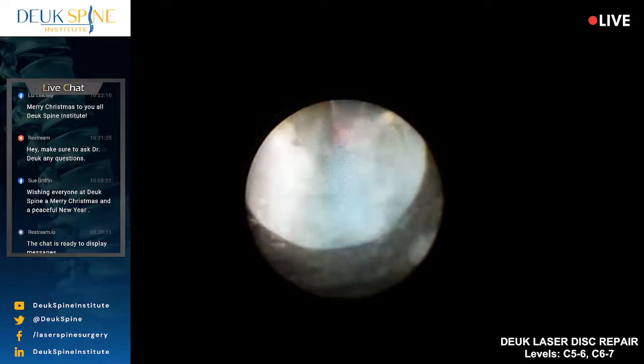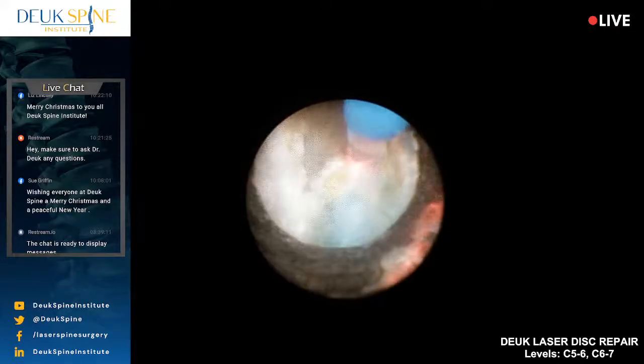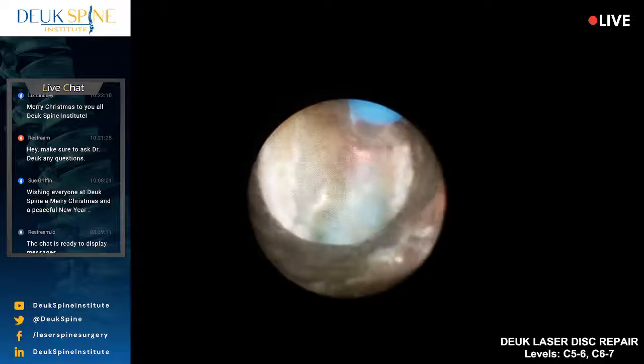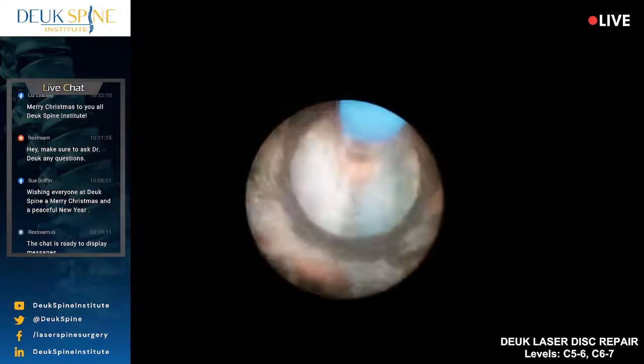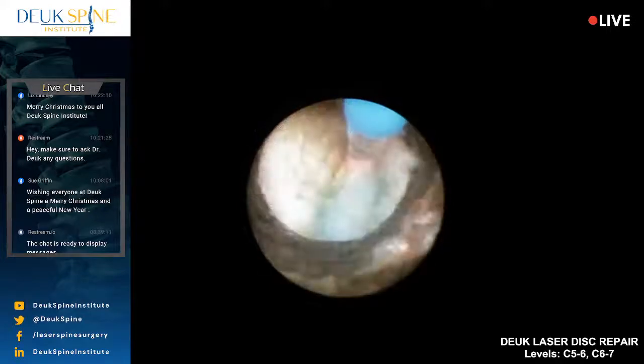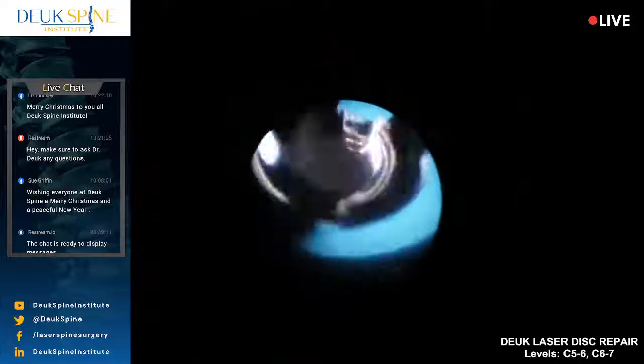I can't tell. That looks like a little bit of disc material there, and I want to get rid of that and just make sure the nerve is well decompressed. It's a little osteophyte underneath. I'm pretty happy with that. I think he's going to be happy with that too. We're done here. Lights on, please.